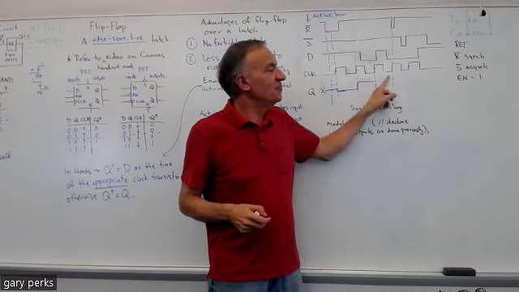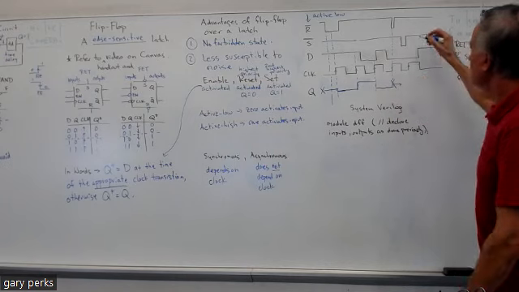So yeah, this would just be a question mark or an X. We don't know. At this point, we wouldn't know what the output is. It could be either a 0 or a 1. We don't know. Okay. Let's see. The next thing that happens. So we're just going to say an X here.